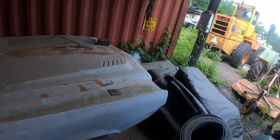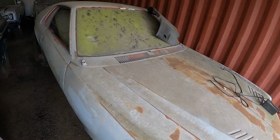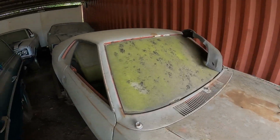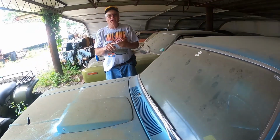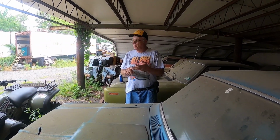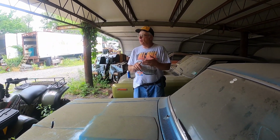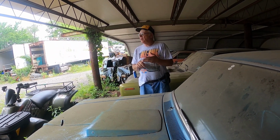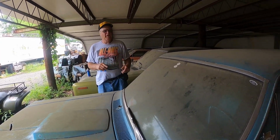So that is a 69 AMX. That's a big bad orange car. They had 5 different color combinations. I think multiple also did the same thing. So orange, green, blue, and what was the other 4th one? Was it a yellow? No, maybe it was only the 3. It was just the 3.